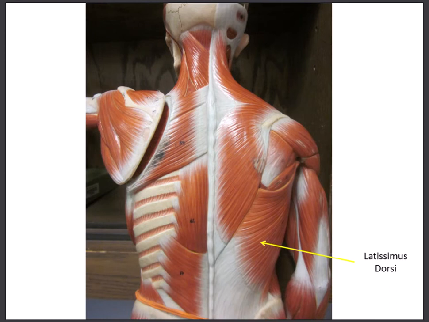So let's begin with the first muscle. This is a muscle, like I said, that is located on the back, but functionally it's an upper extremity muscle. It's going to move the arm. This is called the latissimus dorsi. A lot of people just call it the lats. Now, this muscle you can see starts way down over here. This is called the thoracolumbar aponeurosis. It's just a broad, flat tendon.